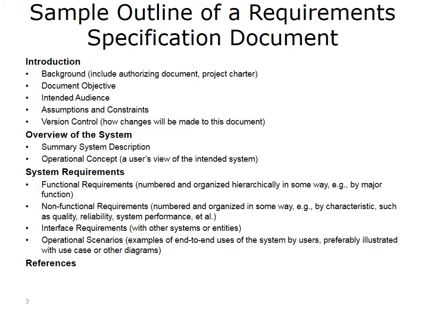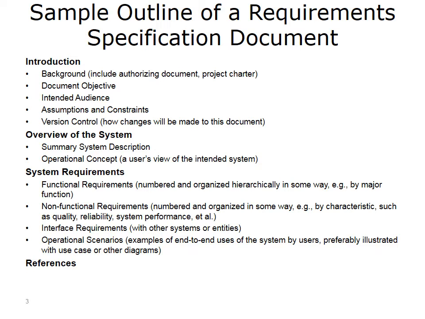First, there's an introduction section to capture very important elements and linkages to earlier documents, such as the project charter. The introduction also includes the document objective, the intended audience for the document, and other information about how the document will be used. Next is an overview of the system, followed by the heart of the document, the requirements themselves.